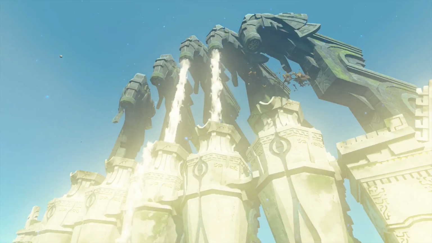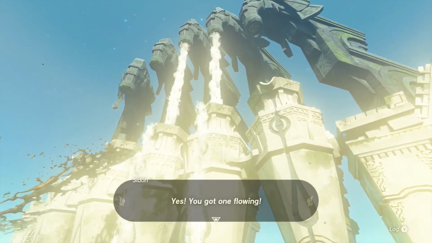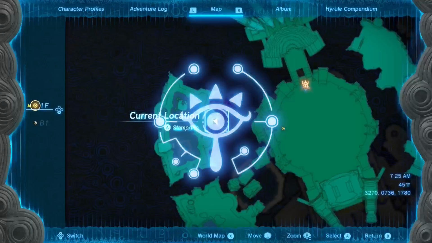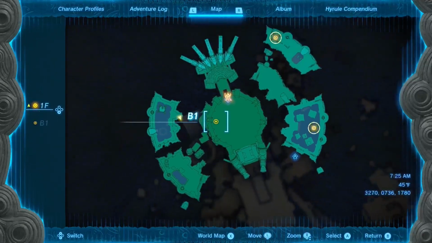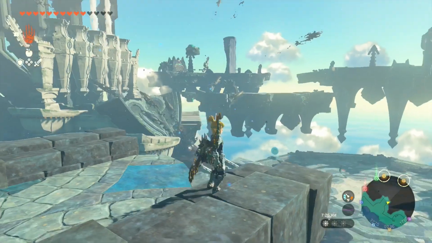Down, three to go. Yes, you got one flowing. This is great. Now, which one do we go to next? What? I don't see two on the map. Let's go to the one up there, I guess, if I can.